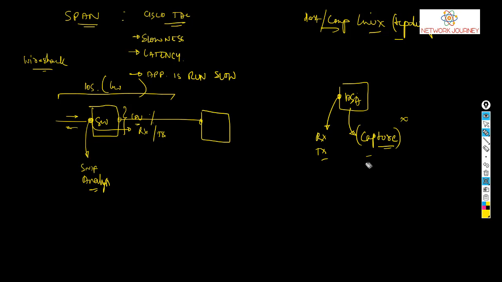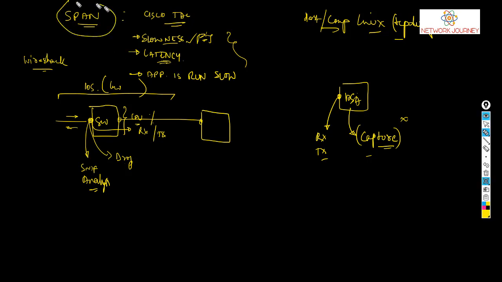There is nothing called built-in capture, so you do not have any way to see what is happening on that interface. Users are reporting that packets are getting dropped, or there is a lot of slowness. If someone initiates a ping, they see a lot of packets getting dropped. Or they are trying to browse an application and it's very slow. You will see these kinds of tickets getting created in your day-to-day operations.